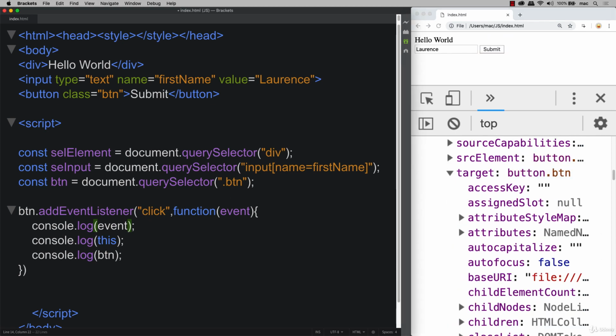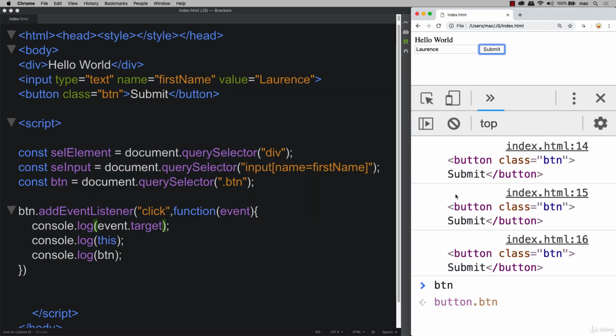So if we did event target, that's going to represent that same element that initiated the event to fire off. So there's multiple ways to get the information, and using the event object gives us some additional information on the event itself, as well as we can navigate to the target. We can use this to simply get the target of whichever element triggered the event, or we could use our BTN, which was the way that we made the selection of the object.